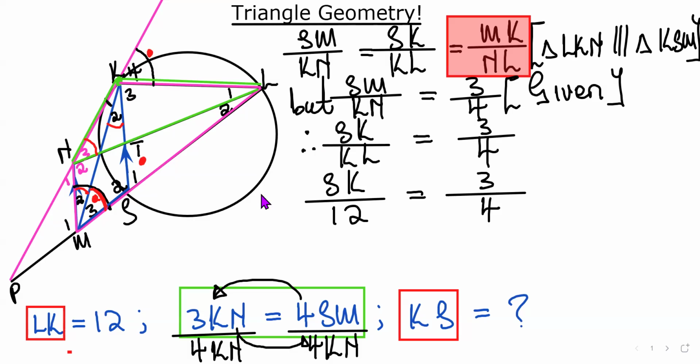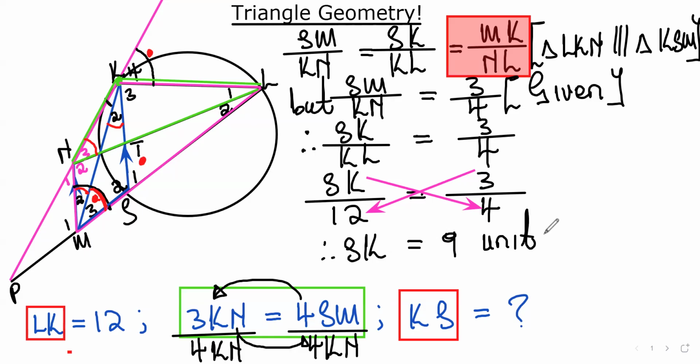And how do you do it on your calculator? That's easy. You don't need to show the steps here. You just say this one times that, this one times that. You go to your calculator and say, in the numerator, I'm going to have 12 times 3. And then I have to divide this by 4. Then I find that the length of SK will simply be 9 units. So yes, that's how it works. They gave us one of the ratios there, so we had to use that to our advantage. And then we should have been fine.